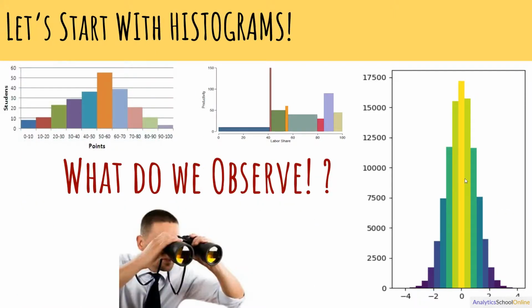Let's look at some examples of histograms which we have here. This is an example of a histogram. You can see the x-axis and the y-axis. Again, another histogram with x-axis and y-axis. These two are pretty different, but we'll study the characteristics and properties. Looking at the histogram, what do you observe?